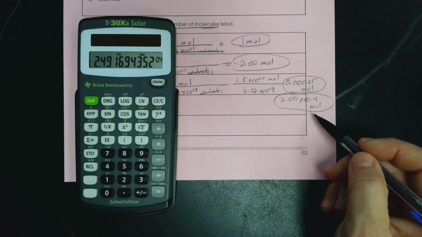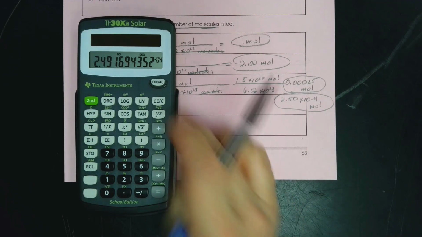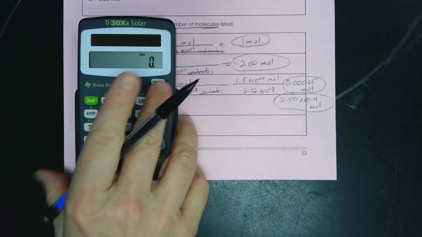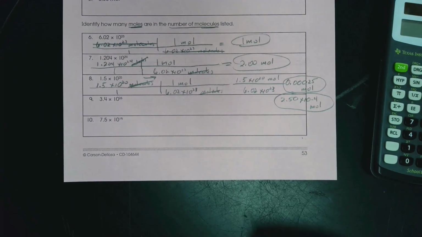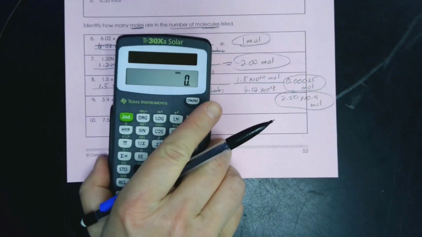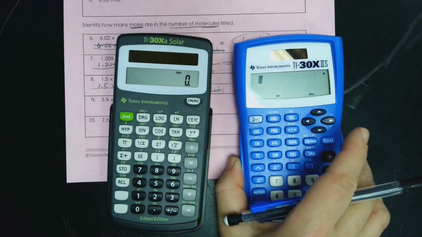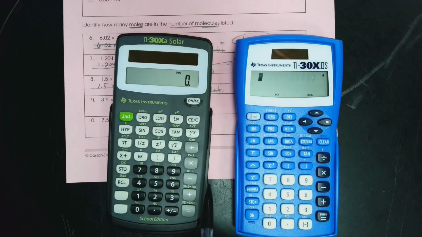Now, there's going to be times on a quiz or a test where I might tell you to take a number like this and put it into scientific notation, and so you have to make sure you know how to do that on your calculator, okay? So just know that it's much easier to do with the 30XA than it is with the 30X, but it's still something that you can easily do, okay? And again, you guys, I did make a video earlier on scientific notation that takes you through the process of taking any answer and putting it into scientific notation on either of these calculators, okay?